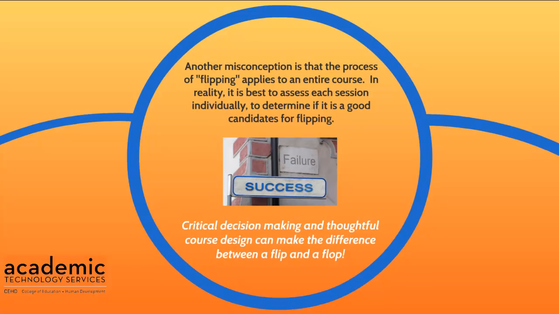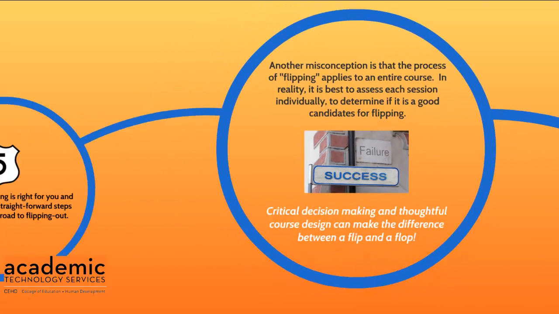Another misconception is that when you flip a class, you need to flip all of the class sessions. In reality, as effective as flipping can be, some content just does best in a more traditional setting. The first step to flipping a class should always be to determine what sessions to flip, and then determining how to flip them. Critical decision-making and thoughtful course design can make the difference between a flip and a flop.